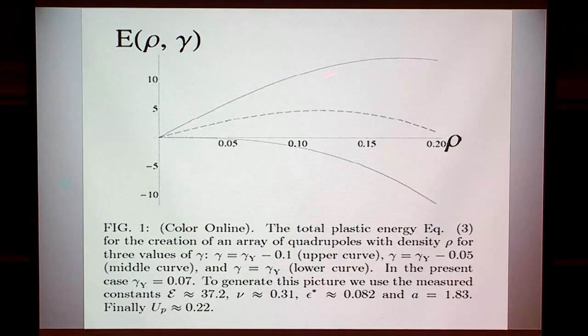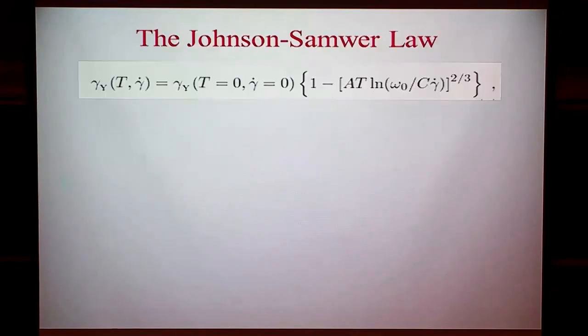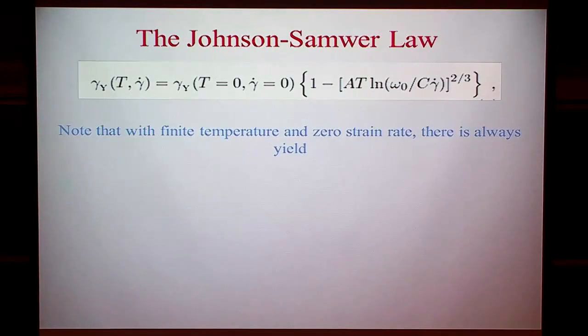So how would you do this? Well, what I want to say is the following. If we have a situation like this, then as I argued, you're never going to see localization on a line or on a band when gamma is smaller than gamma y. But imagine that you're here and you have a temperature. Then you can escape over this barrier. And since I know the energy, I can estimate the time it takes to escape. And if you do a calculation that every one of you would have done in this case, I have, of course, to say that if you have finite temperature and 0 strain rate, since you have temperature, you always have a probability to flow, so there's always yield. This is well known. There's always a yield even at 0 strain when you have a finite temperature.